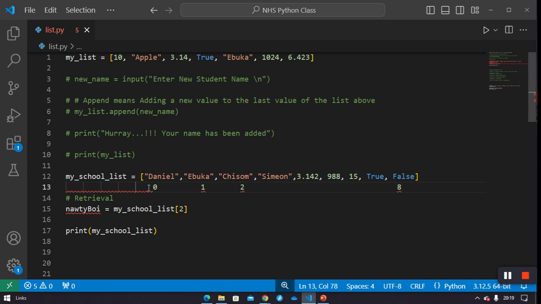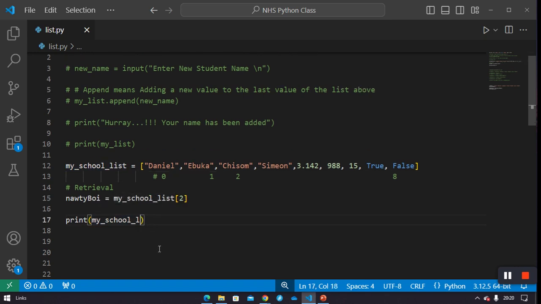Now, this is how a list does its own thing. When it comes to referring to index 2, we are expecting the list to call Chisom the naughtiest boy in the school.